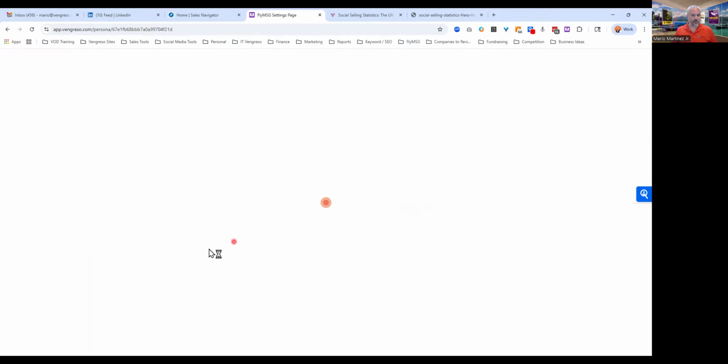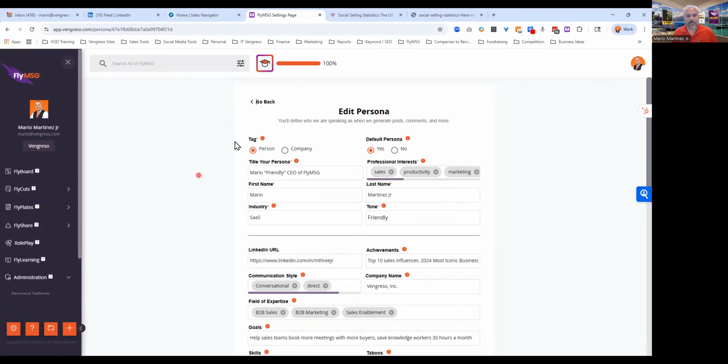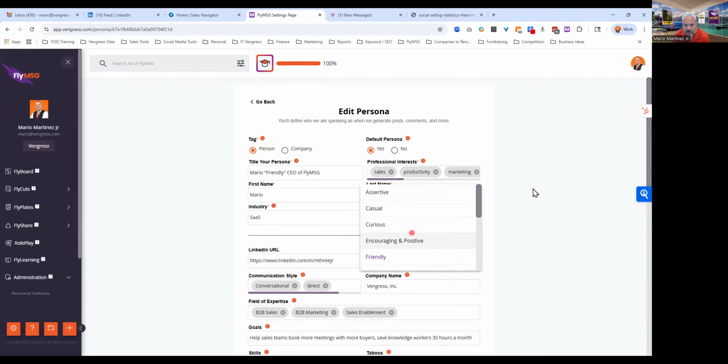I'm going to go in and edit one so that you can actually see. The first 6 pieces of information are required. So drop in your professional interest inside of here. Drop in your friendly voice. Note you can change that to be angry voice, assertive voice. You could have different types of tones as you can see inside of here. So label them here as you so please. And you can only have one default, only one default.